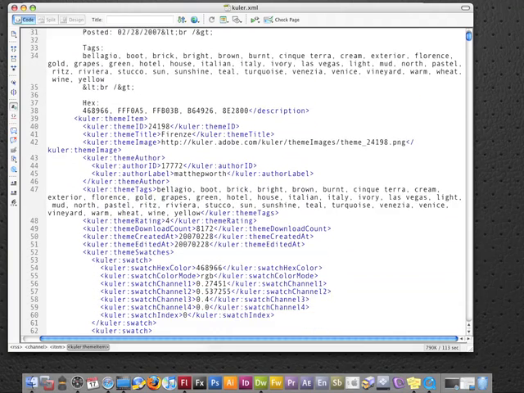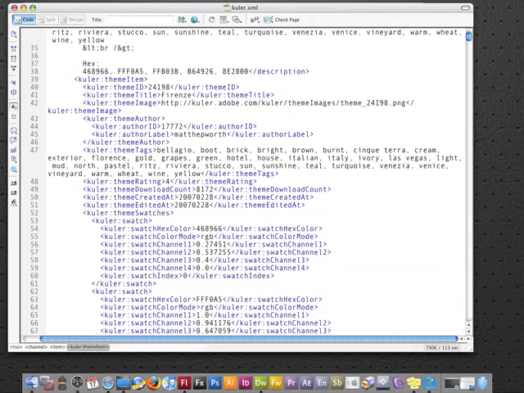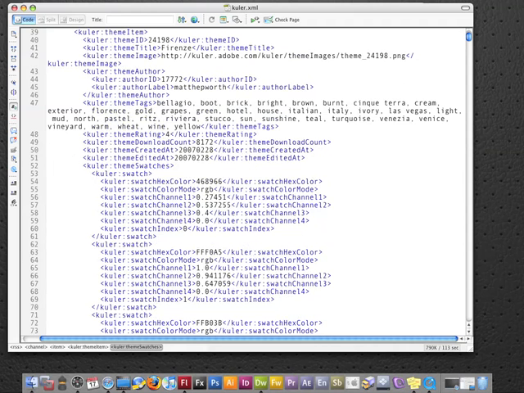Inside of the Cooler Theme Item, we have a tag called Cooler Theme Swatches. Inside of this are 5 swatch tags. Each is a swatch block, essentially, for each color in the theme. And inside of that, we have our hex color. This is the value we're really interested in, because this is what's going to allow us to draw that color inside of Flash.